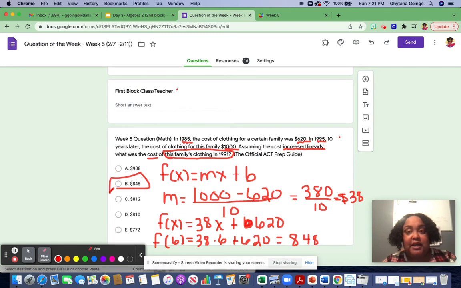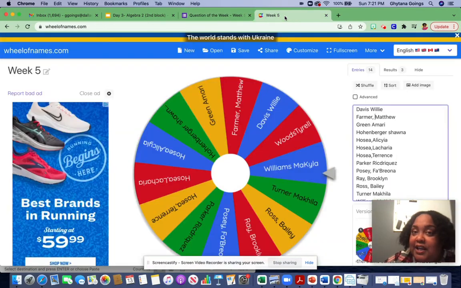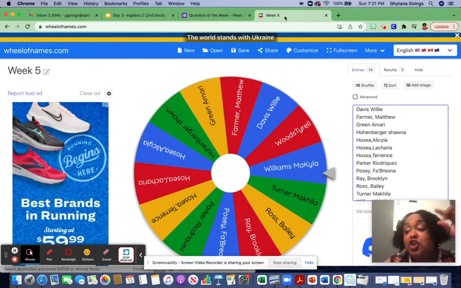The answer is B. So now we're going to go to our wheel to see which of the Hornets got this correctly, and then we're going to spin our wheel to see which of our two Hornets are going to win our two prizes, okay? So you'll see here, if you selected choice B, your answer is on the wheel. So in 3, 2, 1, we're going to spin that wheel.